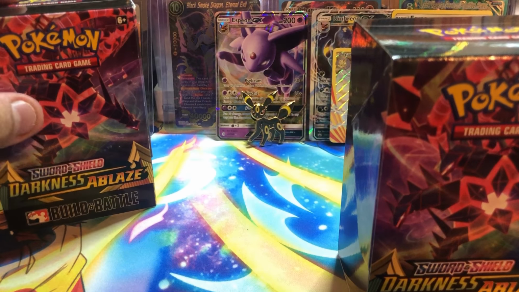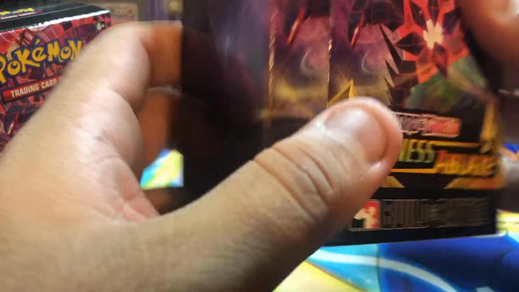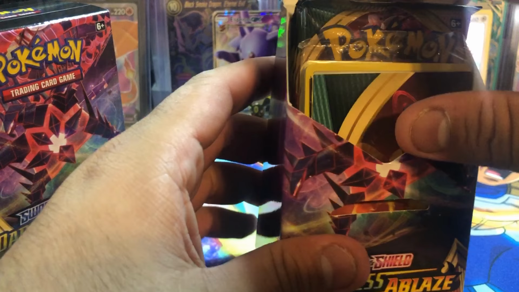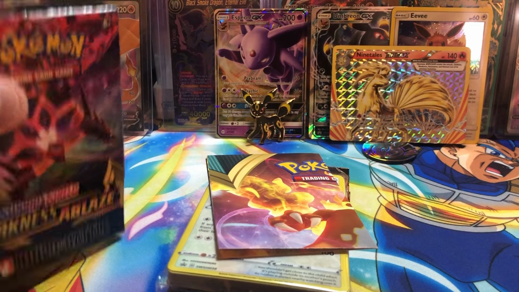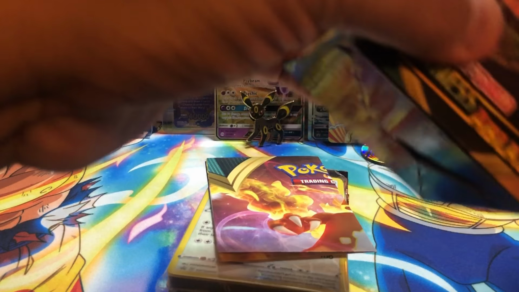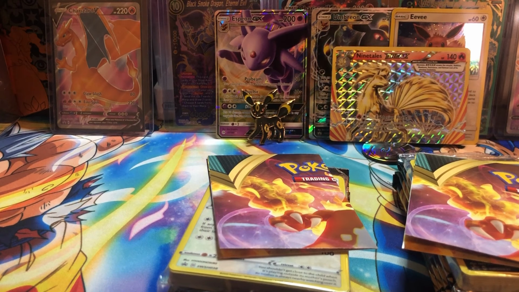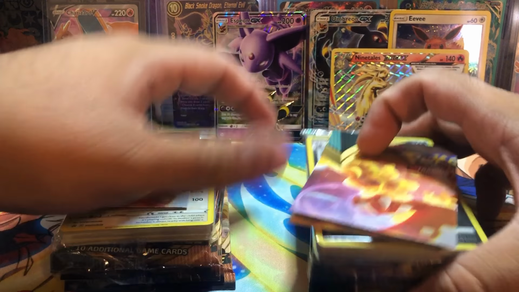Okay, there we go. Cool. Here is battle kit number one. That's probably a King's gun. Battle kit number dos. That's probably a freaking Hydreigon. Let's see. Did I predict the kit right? Let's go.